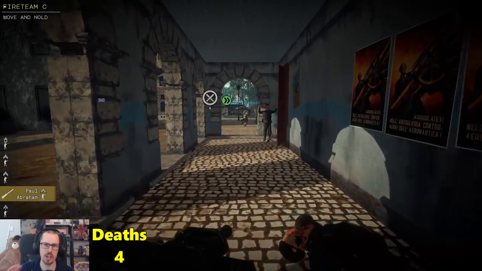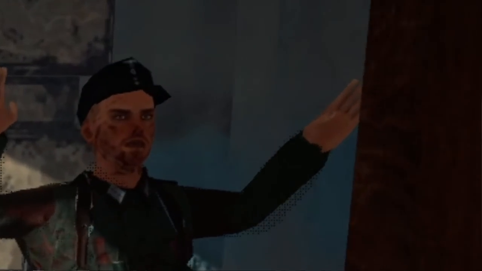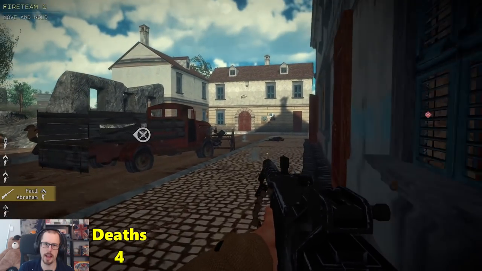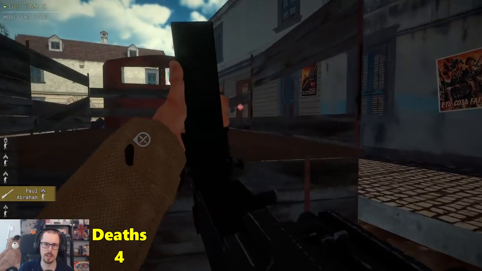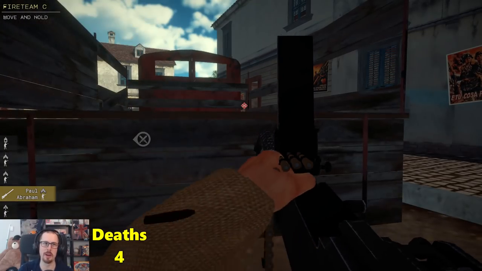Spray and pray! Oh, he surrendered. I'll join you in here. Spray and pray! I found my class. I found my perfect class. Spray and pray! Nice. It just works. I almost shot the guy that just surrendered there. That would have been bad. Spray and pray! Oh no. Everything's fine with spraying and praying until you have to reload.